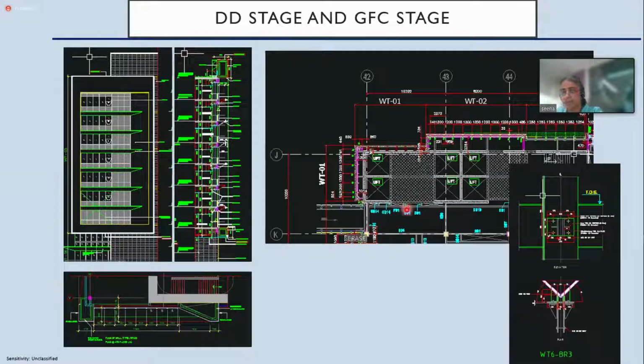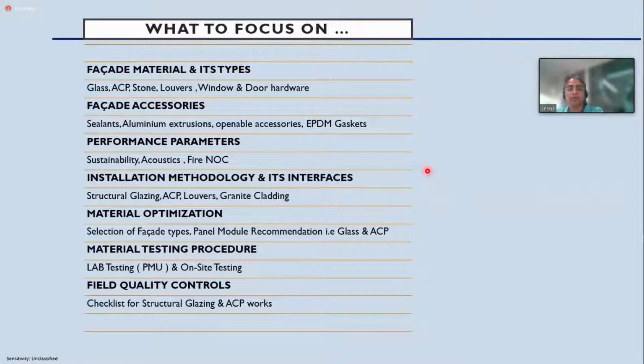Now, I would like to take you all through a quick run of this. Since we don't have time, I will quickly run through the parameters that need to be focused on when you're working on facade. Of course, the materials and the accessories; like I said, the failure of everything depends upon your accessories.